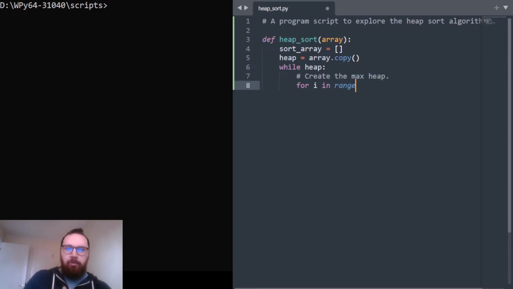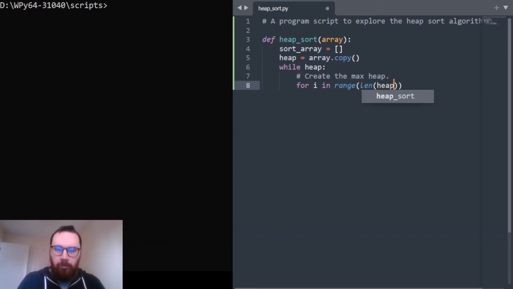So if we want just the parents, and we know that the root has 2 children, and then those 2 children have 2 children, and so on and so forth, then the number of indices that will be for parents will equal the length of the heap divided by 2. Oh, I've done something wrong here.